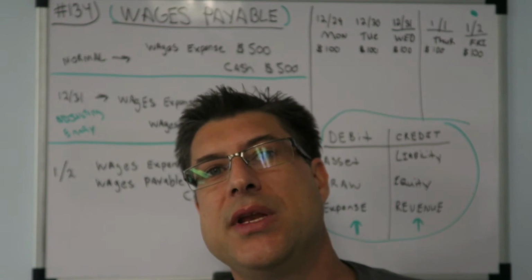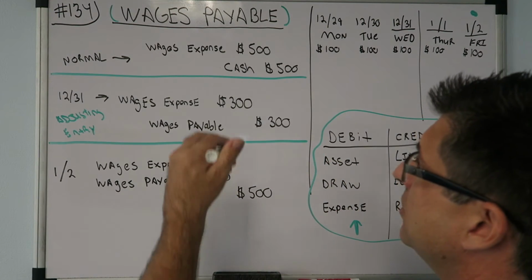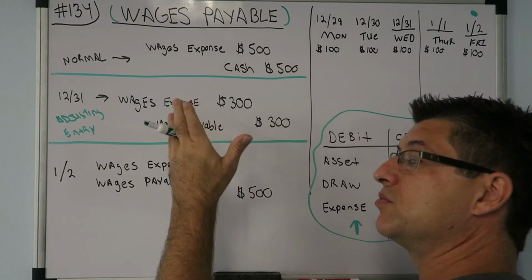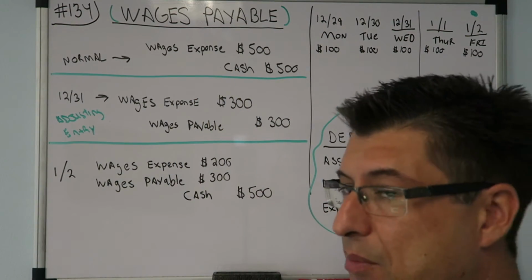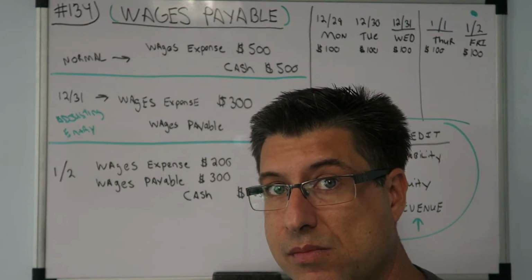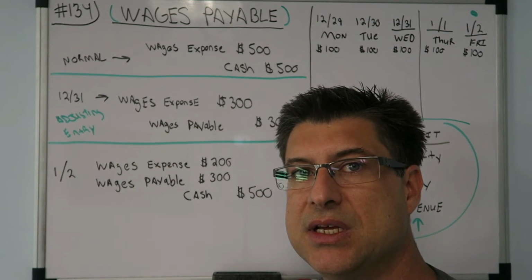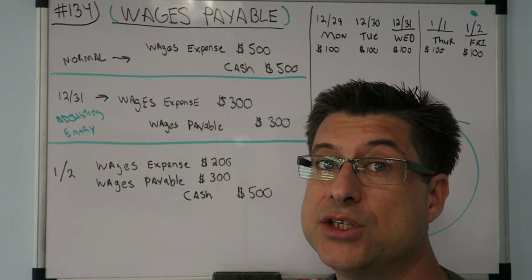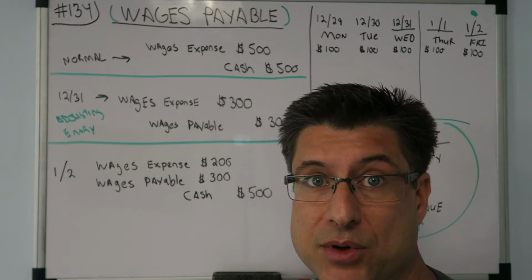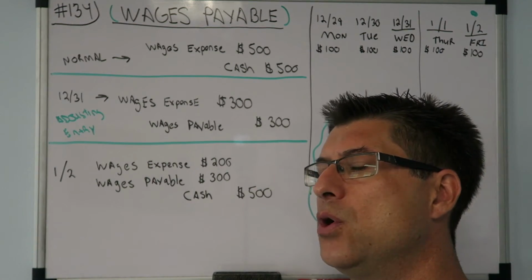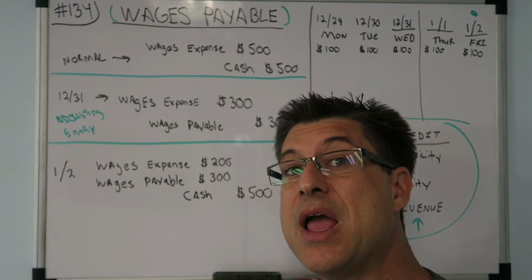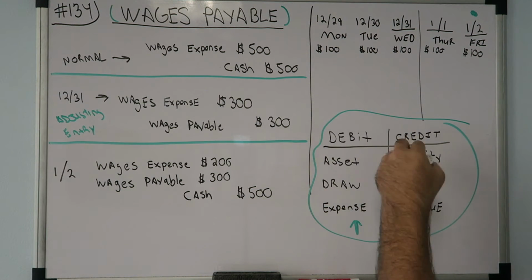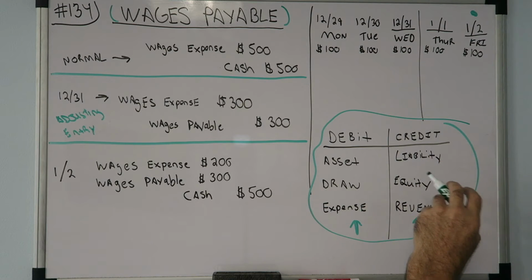Now, you didn't pay them cash. See up here, a normal one, you'd pay them cash. We didn't pay our employees cash yet because it's not payday yet, but we owe them. If you owe somebody something, it's a liability. And what do we owe? Well, we owe wages, so it's going to be wages payable. If you owe somebody something, it's wages payable, and that's a liability. So you can go over here to our GC Adler and say a liability is a wages payable.